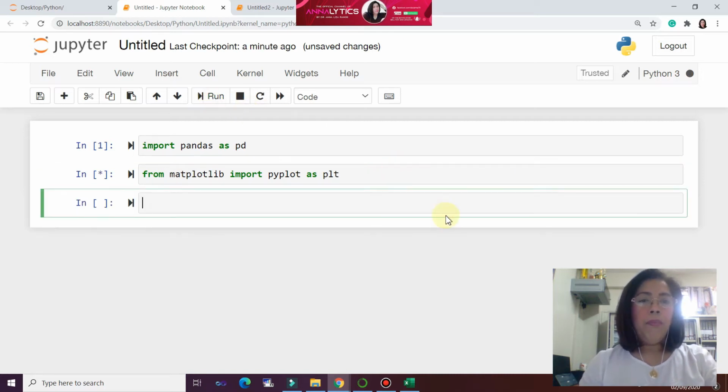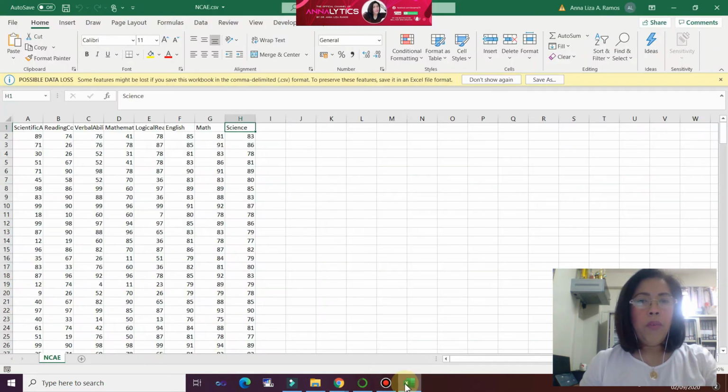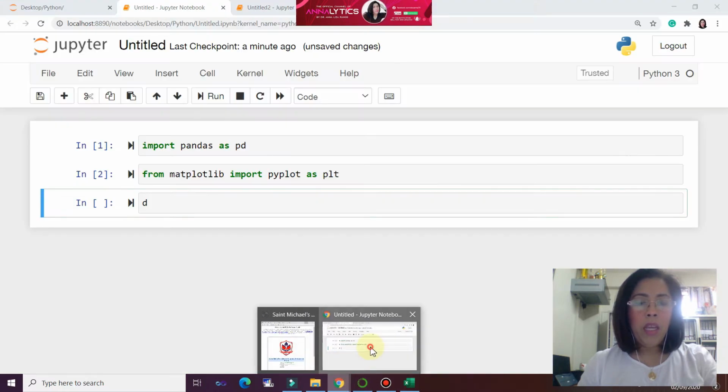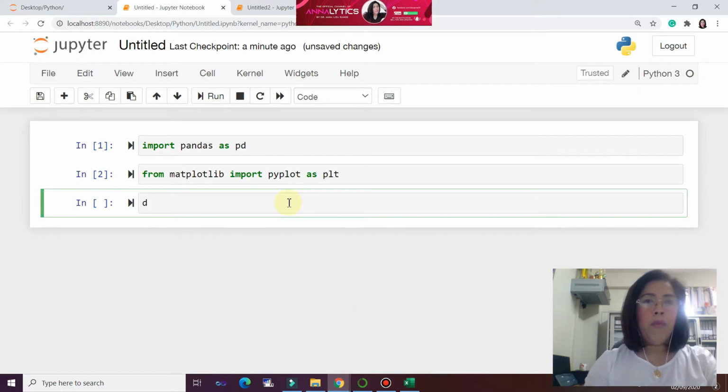Then run. Then we are going to read our CSV file, so make sure that you have saved your CSV Excel sheets or your data sets in your Python folder. Okay, then let's go back and read this CSV file.